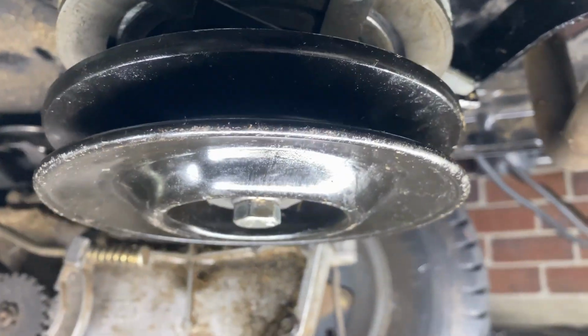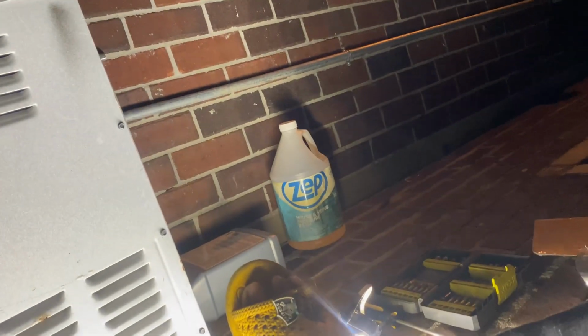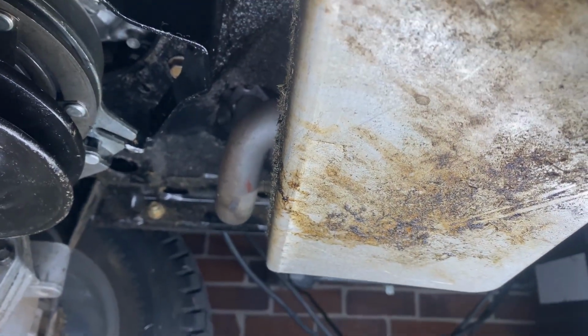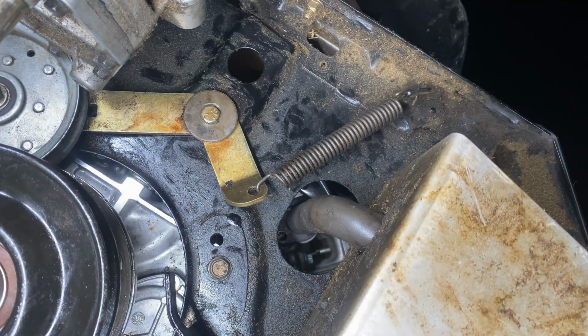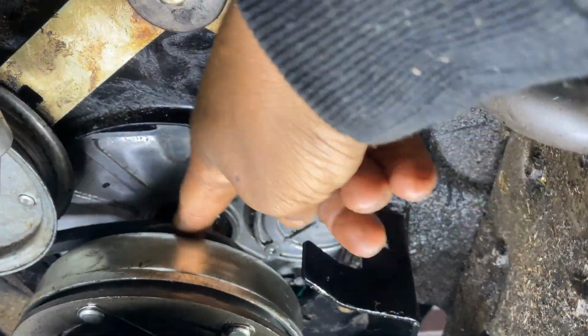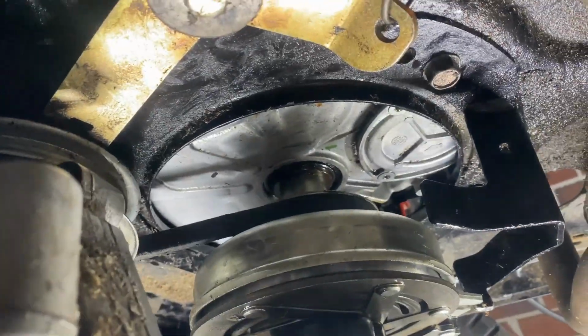The spring. All right, I'm gonna pull the spring like so, and I'm gonna use this tool to pull the spring back in like this. You see how I pull it? I'm gonna do it with one hand. That's the two hand. I got it in. Now we're gonna have to pull this part all the way this way to put this belt back in. Okay, guys, I got the belt in.